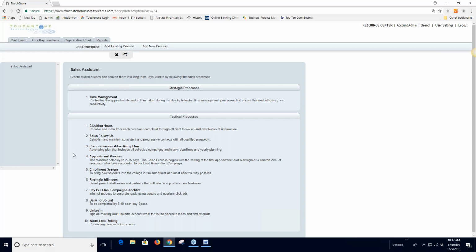Sounds simple, right? It's beautiful when it works that way. There are always going to be things with every position where it's not documented, or you can't document that because I just did that yesterday, but I'm never going to do it again. So if your mind's going to things like that, let go of those variables and focus on what is consistent, because the majority of what all employees do, whether you want to believe it or not, is rudimentary and consistent. Some of it's more complicated than others based on what kind of industry and work that they do, but the majority of it is consistent. So let go of the variables and think about what's consistent.